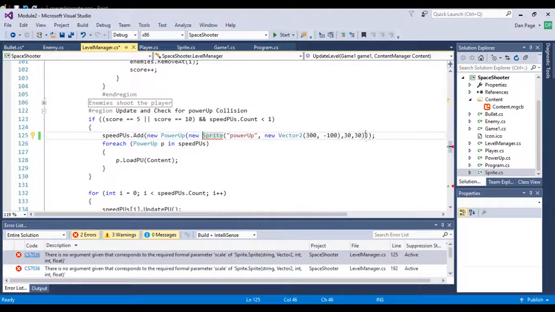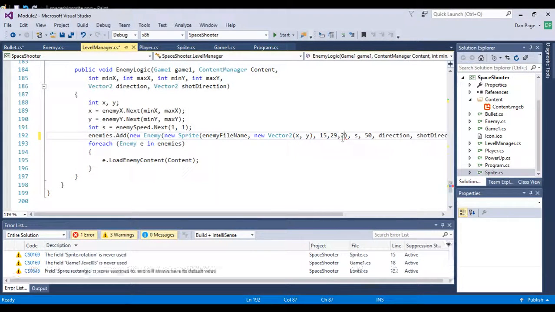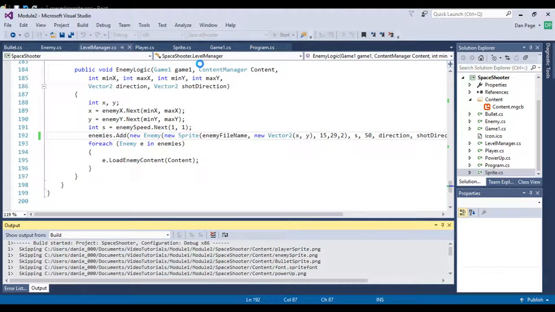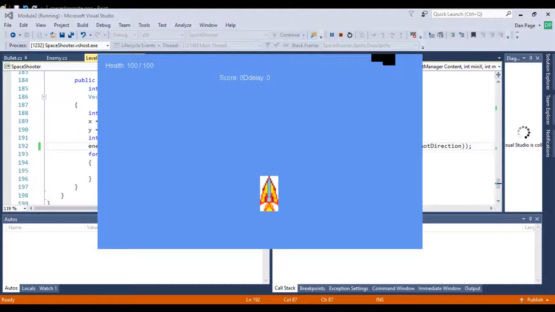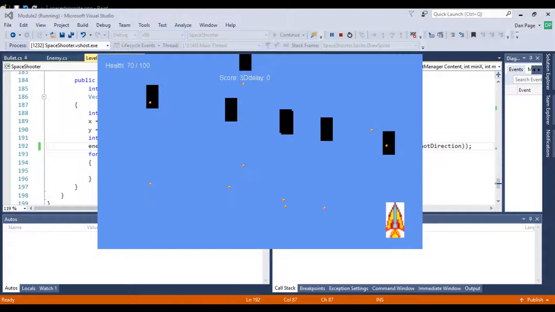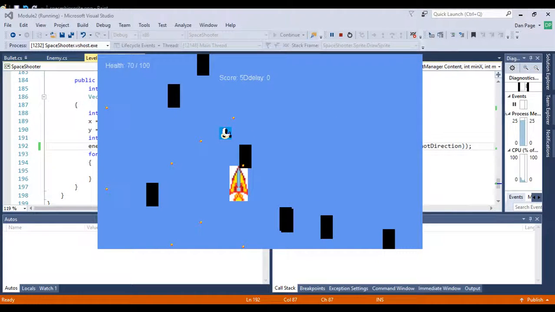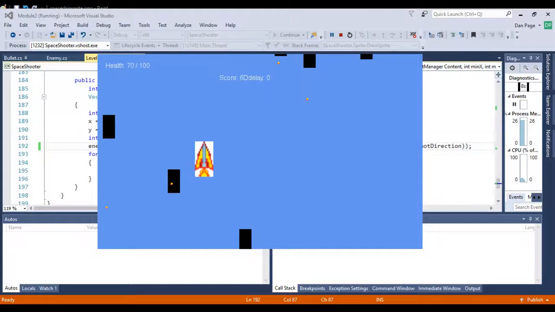The power up, not there. There, 1, and this one, 2. Right. Okay. So let's make the ship a bit more visible. Knock the scale up. Cool.